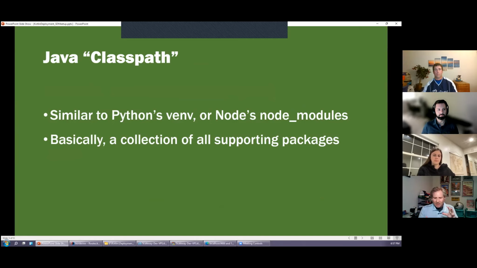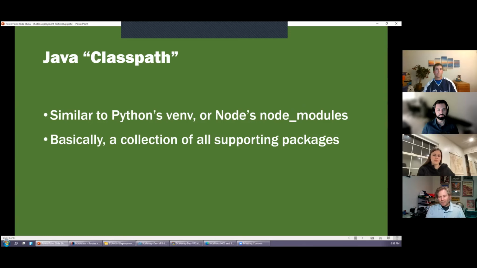But the class path is where all of your program's dependencies reside. So, you build your code, but you are reliant on certain packages and things like that, with a lot of functionality.